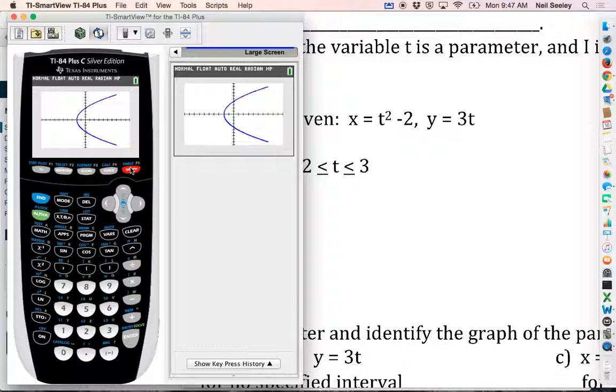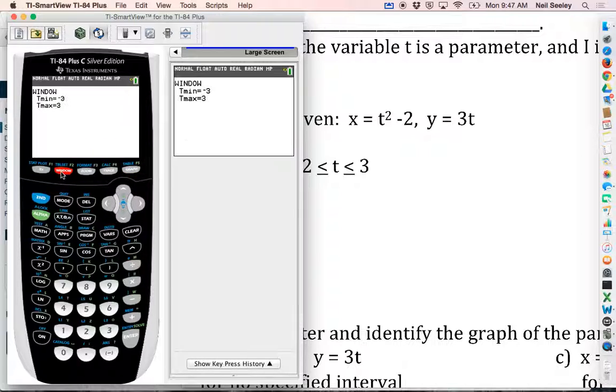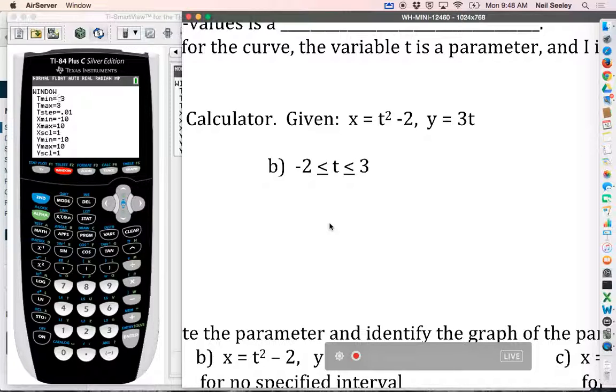So as far as graphing is concerned, your big parameter pieces are how much do you want to graph? That's T minimum to T maximum. Make sure you've got them appropriately put in, and you have to have the mode in parametric so you get all these options for X and Y. They both will have a T involved. And then how detailed you want it is the T-step. 0.1 and 0.01 will do the job. 0.01 will give you a lot more detail and it'll slow it down for you. Okay? So that's the parametric mode. Now we can use it like a super duper gigantic tool.